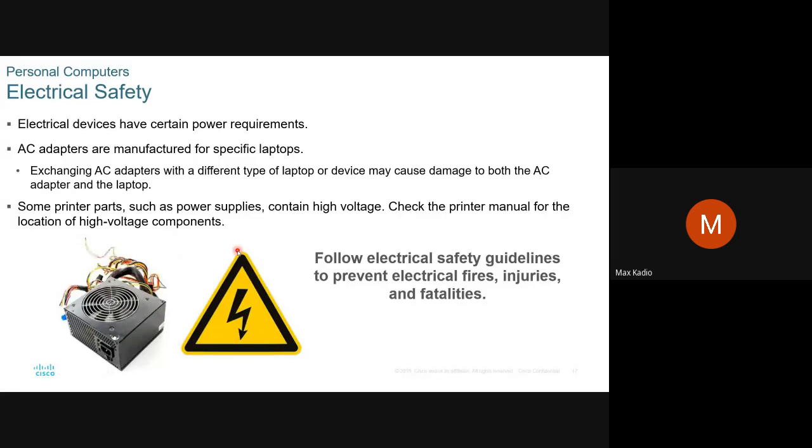If you have a PC, like we said last time, you have a power supply to bring power into the PC. Never remove the power supply on a PC. You must give it to a technician to do that because there is high voltage electricity inside. If you don't know how to do it, that can hurt you. So never, never, never remove it. There are some ways to do that, or else give it to a technician to help you.